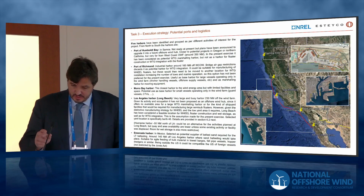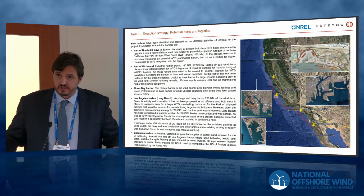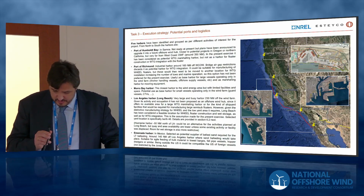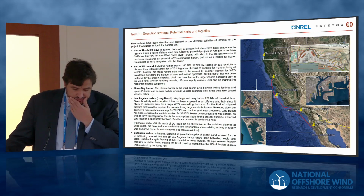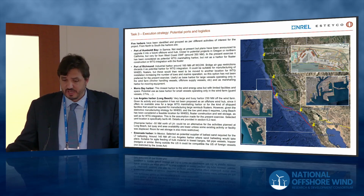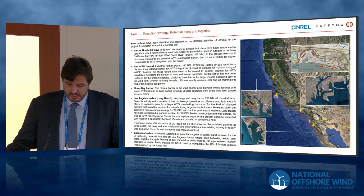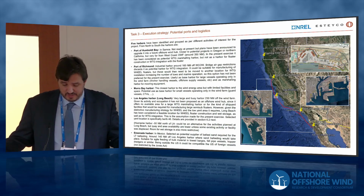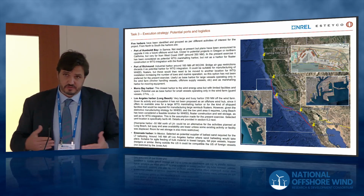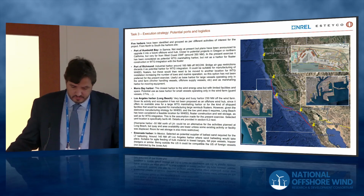Okay, and I will try to give you an overview of the strategy we proposed, being an R&D project. That's true, but we wanted to see how it looks, what would be the typical requirements, and we looked into the West Coast, and well, I'm sure several of you may be familiar with the infrastructure that is present there, and there are planned developments in the Humboldt area, but we're looking into Morro Bay, and it's a really big distance, plus that area is going to be, well, very much in demand, and plus it's not in place right now. Richmond and San Francisco have some possibilities for some areas, but not to integrate the turbine, because of course we have the Golden Gate, so we cannot tow out a system with the turbine.